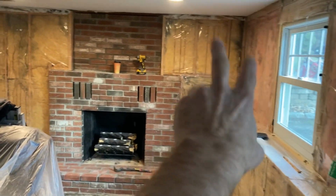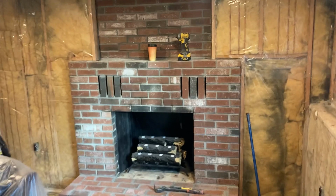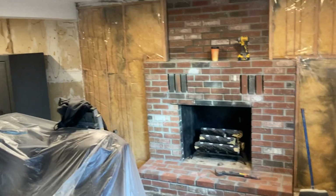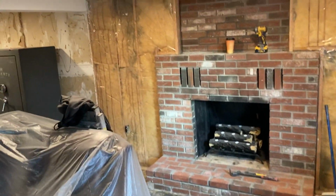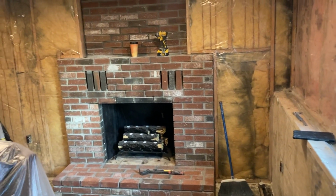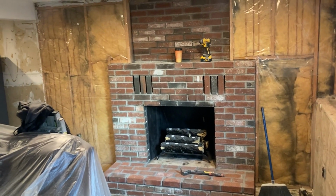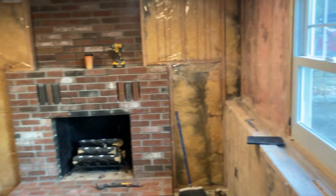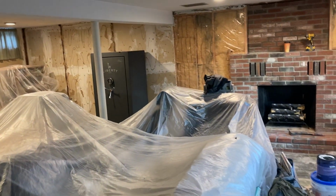And then on both sides of the fireplace here was some tongue and groove boards that were stained and urethaned. They want the same thing to go back in, but they want it to a lighter color. So we're replacing all of that. And so we're going to put all new tongue and groove boards and trim boards up in there, stain it, urethane it, and make the shelf that goes on top of here stain and urethane to the same color and sheen so it matches. So that'll be beautiful. I can't wait to show you the progress as we go, especially the finished result when we're done. But this is it right now.